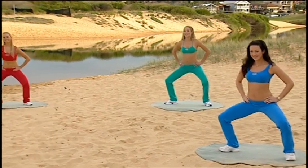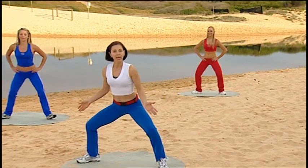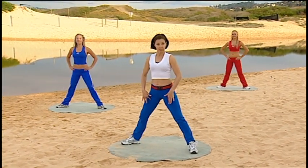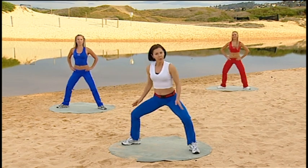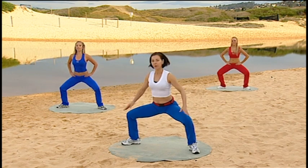So there you go. Now what we've done is change the angle of our leg position. We've simply come out a bit wider. We've allowed our feet to turn out to the side. All these little changes can impact in certain areas of the leg. So we're going out wide. Going straight down to the center, the knees are pushing out.